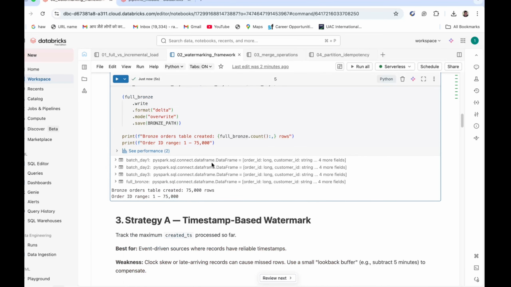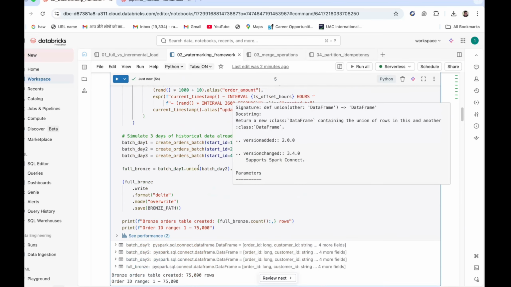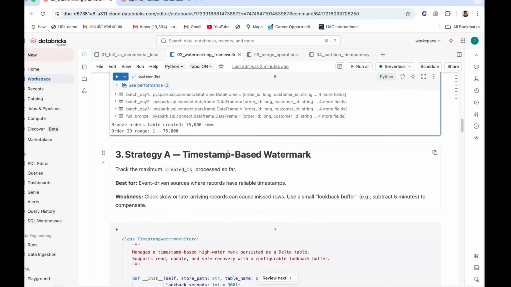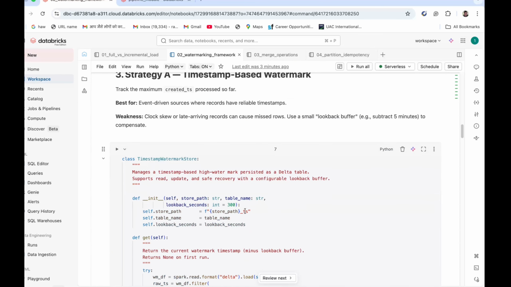You can use the same. I'll be sharing these notebooks. You can use them to understand at each step how many records you have and how to see them. So the first strategy is to use a time-based watermark. It's similar to what I did in the first notebook, but a bit more robust.